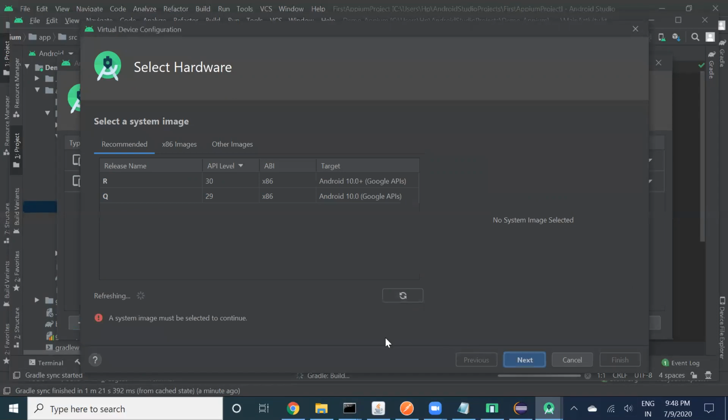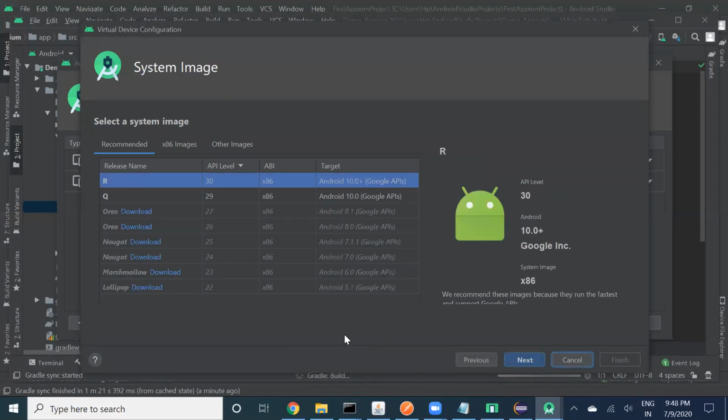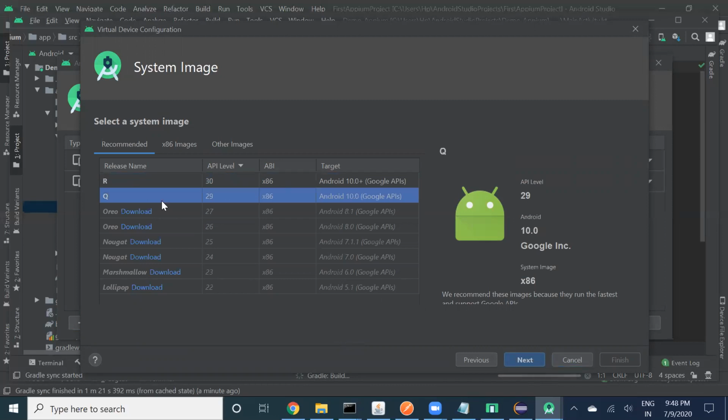Now you are downloading one image. What is the OS you want in your mobile? You click any one Android version, like Android 7 or 10, whatever version you want. You can click Nougat and click download, and click next.